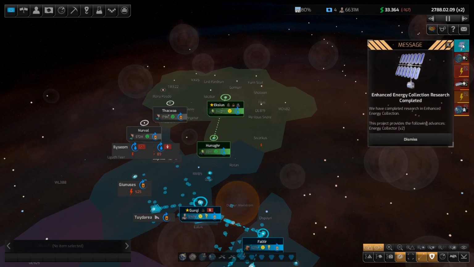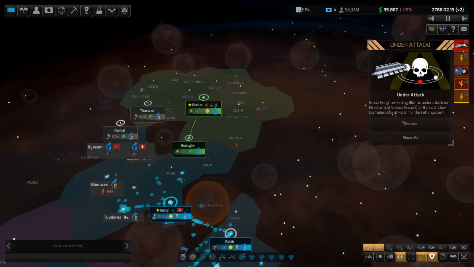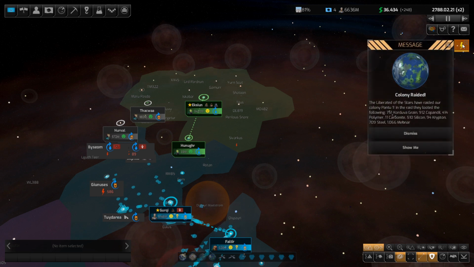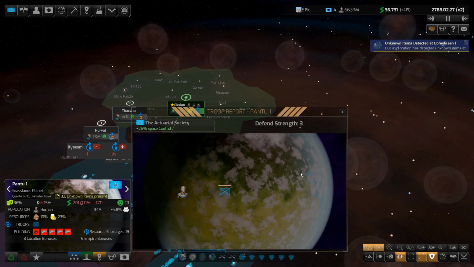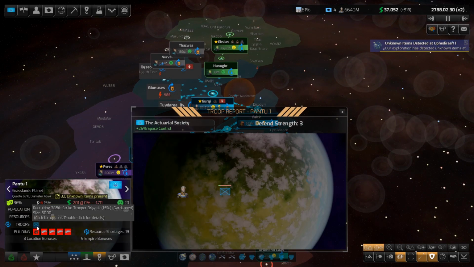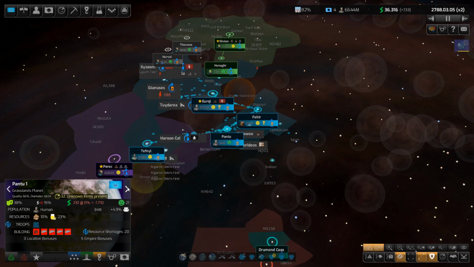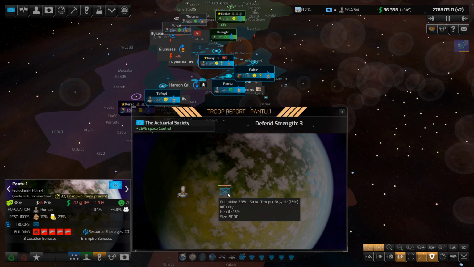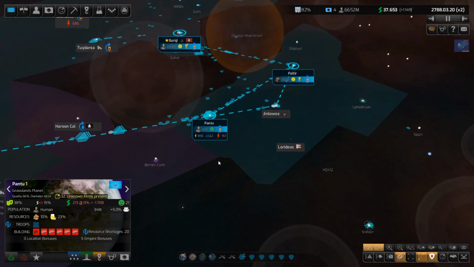We now have the enhanced energy collectors. Yeah. Stop attacking me already. We really do need to do something about these... Okay, so Pantu 1 is actually not able to defend itself very well just yet, but I don't think we really have the population on this planet to really do something about that just yet. I mean, it's actually recruiting troops already, it's just at a slow pace, which makes sense, honestly.